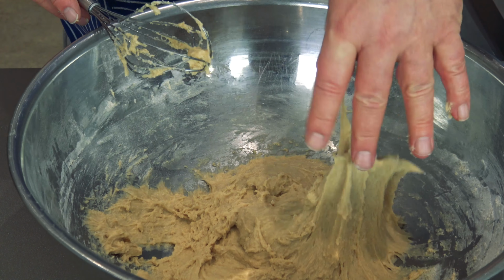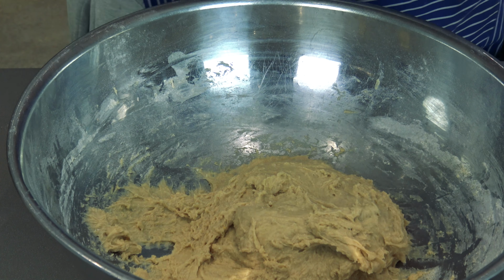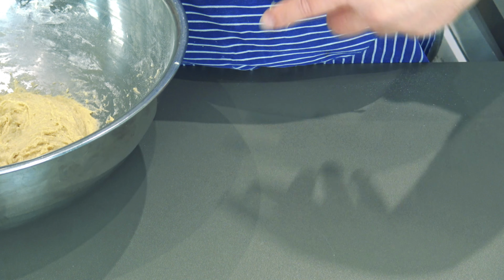It's kind of pulled together, so it wants to stick together. You know what I mean? That's what you want. It's a bit sticky. Very nice. That's good now. Tip this out onto a nice clean surface with a bit of the plain flour on it.